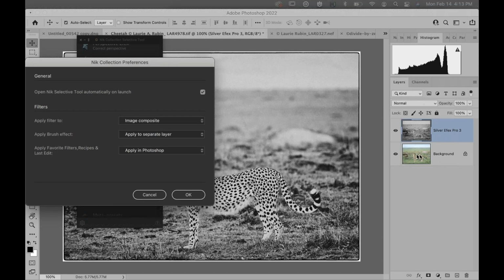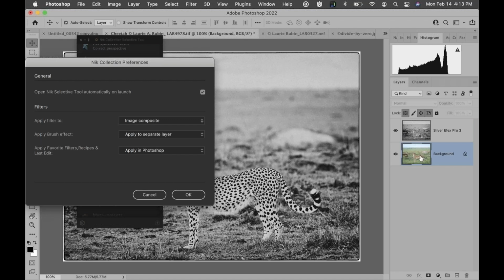So the software, Silver Efex Pro, did not apply our Silver Efex adjustment on the background. It actually did that merge stamp visible. So we're working in what would be called a non-destructive workflow, in so much as it's an extra layer of pixels so that we can get back to the original if we needed to or wanted to. So that's very handy to be able to work within that image composite mode.